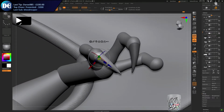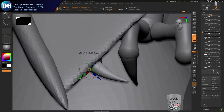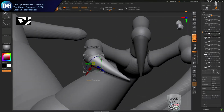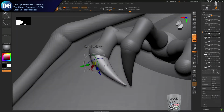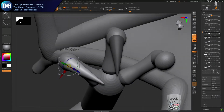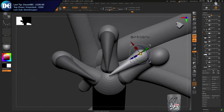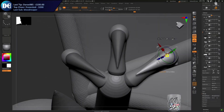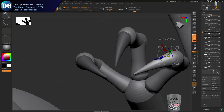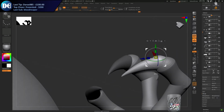Local symmetry fixes that. Oh, I've not heard of that before. Another thing I need to look into. Rag, I wish I had your memory. I was about to ask you how do you know all these things? Did you watch a guide or something? Then I realised you probably just remember everything that you've read. I've seen so many guides in ZBrush over the course of time, and I just can't remember so much of them. My memory sucks.